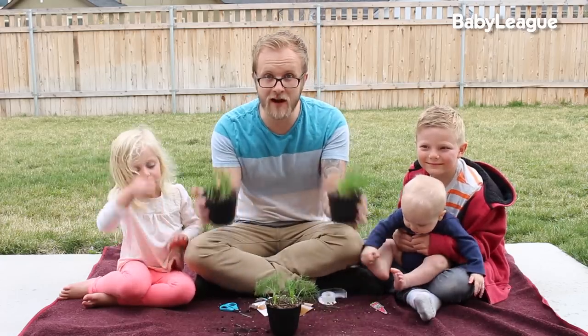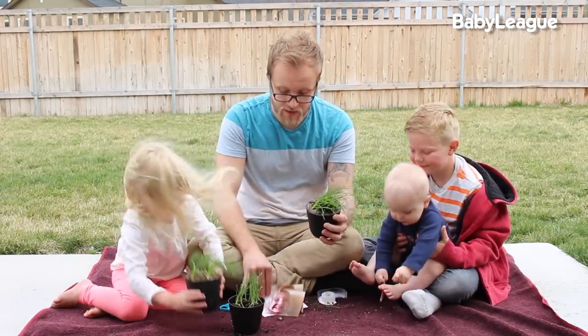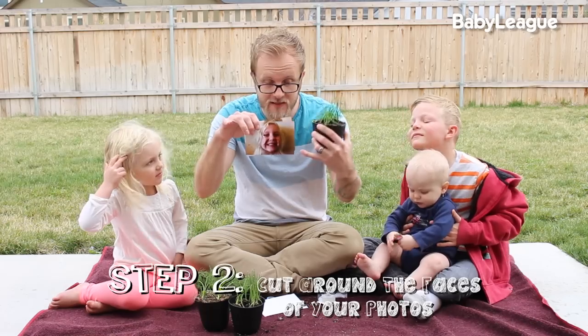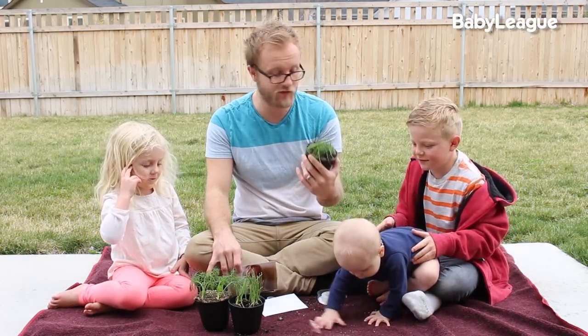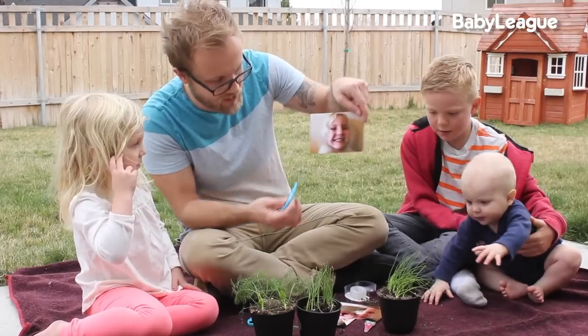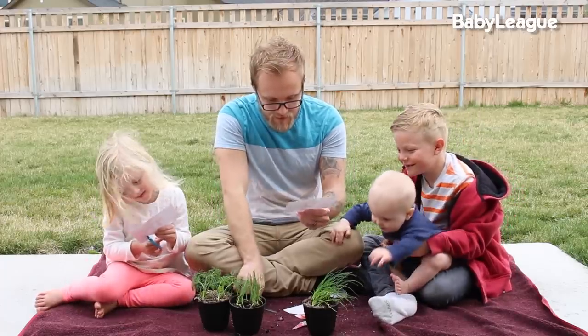Now we have all of our hair transplanted into these pots. We are going to take our pictures and cut around the faces and tape them to the pot so it looks like this is our hair. All right, so we go from hair transplant to face transplant — are you guys ready? What I want you to do is cut just around your face. I'm gonna cut Bo baby's photo real quick.